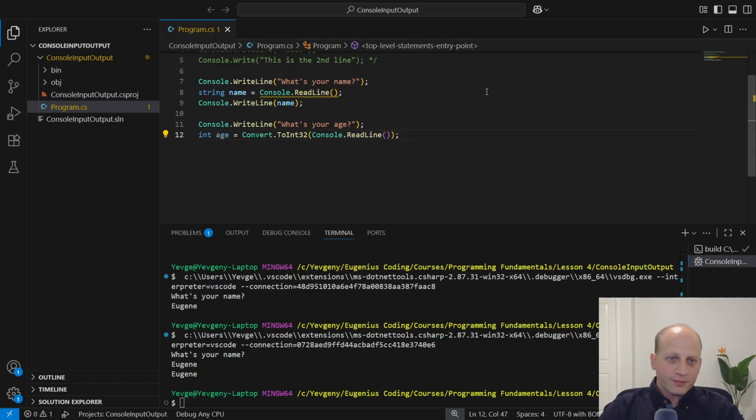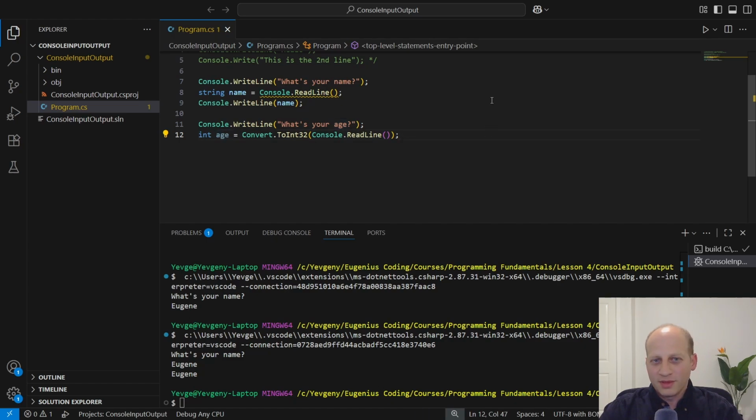So right now, what we did, we first read a line, and we gave it to the ToInt32 method. What ToInt32 does, it gets the string and converts it to an integer. And then we assign the integer to the age variable.